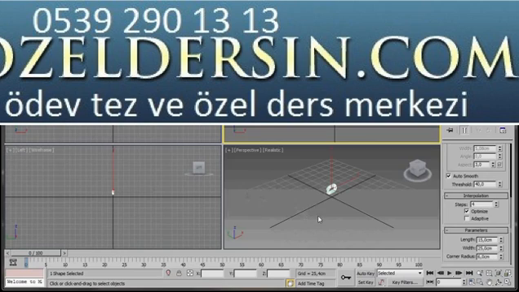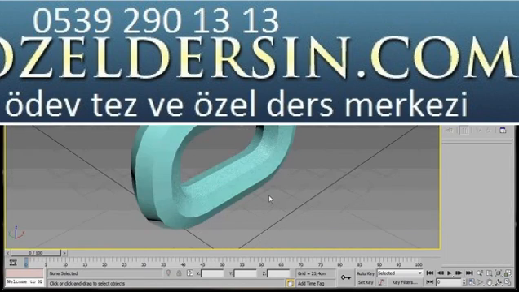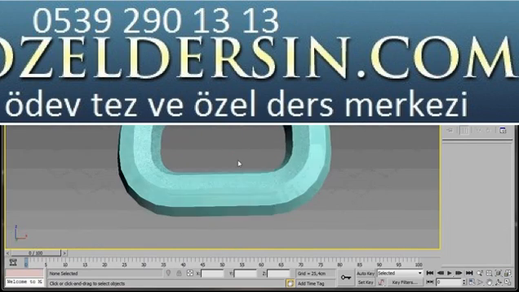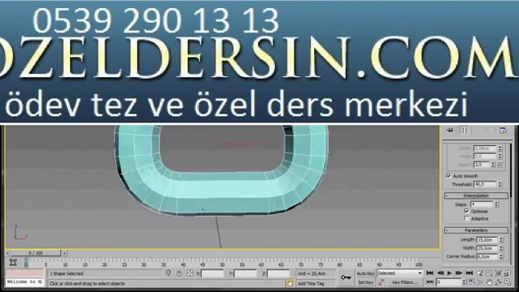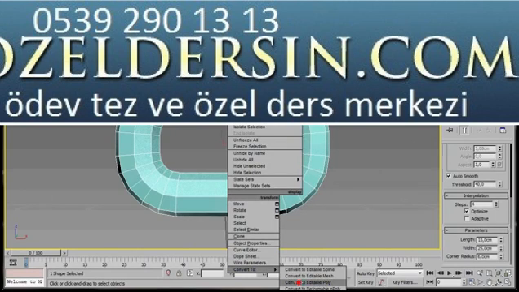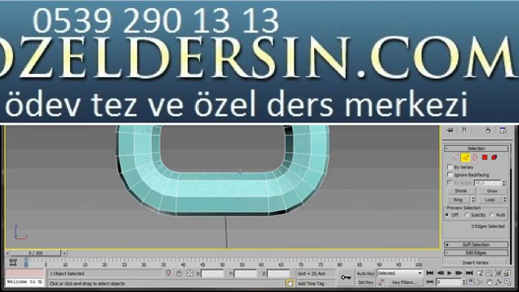Press Alt W to go to all 4 viewports, then we'll pop into our perspective viewport. Let's maximize it. I'll just press Z and zoom in and orbit around. That's looking quite good. Let's right click and convert it to an editable poly. Let's go over and select our edge mode. We'll drag our cursor right through the middle of all these edges.